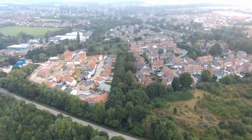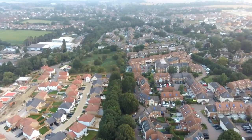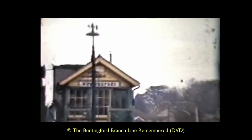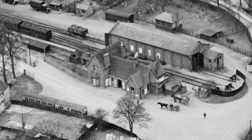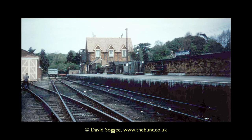We leave behind the countryside for the final time, where the bushes and trees which mark the railway's journey into Buntingford are replaced a few hundred metres later by tarmac and brick. It was here that trains made their approach into the final station. Built as a through station — the original plan to continue to Cambridge being thwarted — Buntingford was easily the most substantial station on the branch. The station house was flanked by a large goods shed, and about the station site there was a huge goods yard, coal storage bays, coal office, loading docks, signal box and sundry other buildings and features besides. The single platform was 416 feet in length, with a run-around loop and track for sidings and shunting, making this the largest track layout of any station on the line.